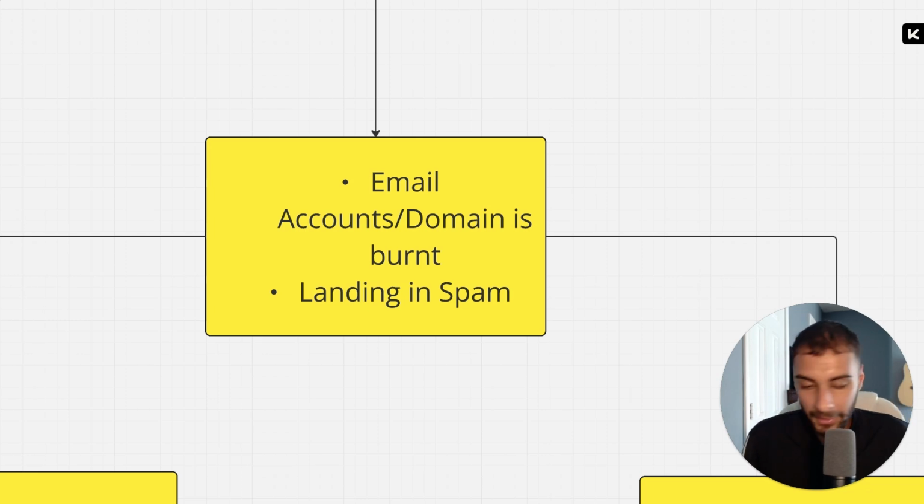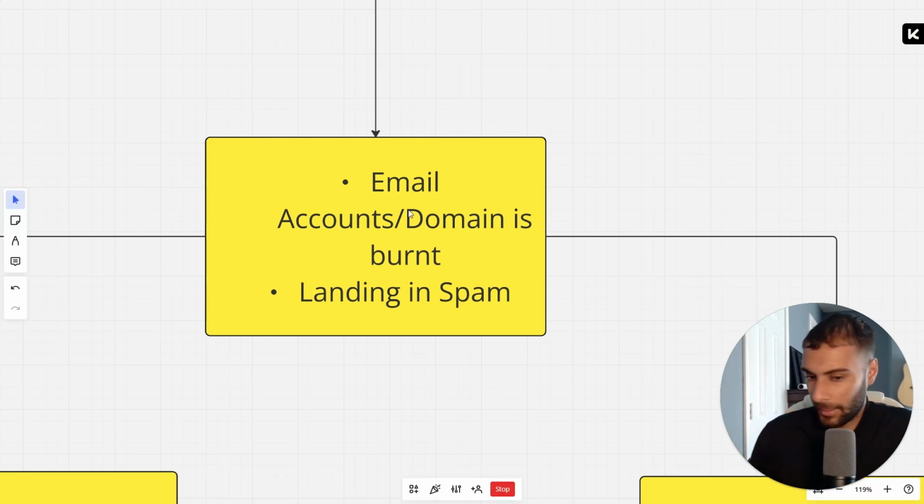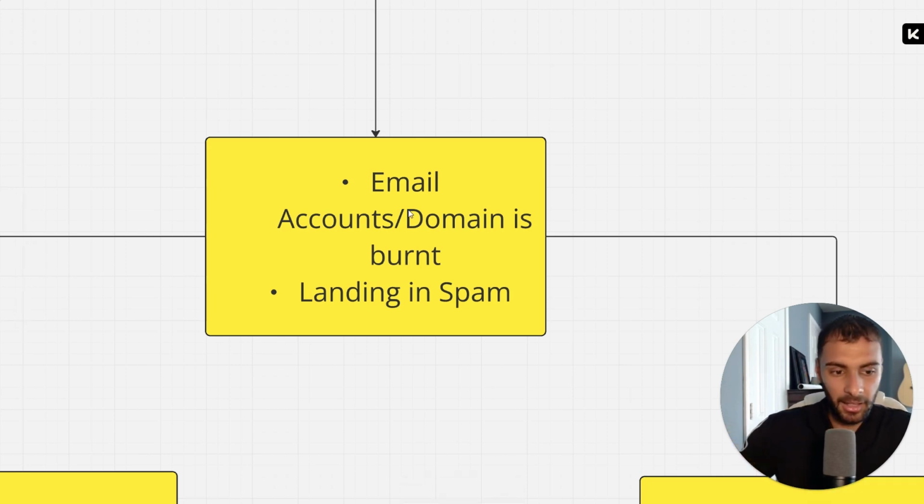Now, for some of you, you might not have the capital, or you're like, oh, this is a little bit tedious, and I don't want to do all this, which I understand. I'll get into other things you can do as well, but I'm letting you know right now, if your emails are landing in spam or your domain is burnt or whatever it may be, the easiest fix you can do is just replace it right then and there, because it takes away the guessing game. You're not guessing, okay, is this email burnt, or is it the domain? Is it because I'm blacklisted? Is it because of my copy? The easiest thing you can do instantly is just replace the domain, replace the email. It's super easy.